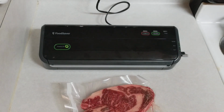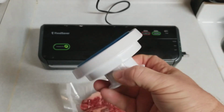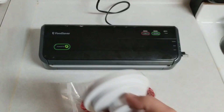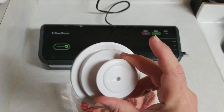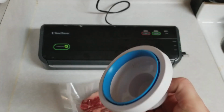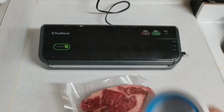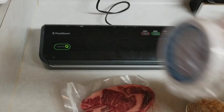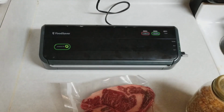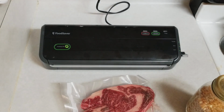And then they also come with this right here. Some of them are bundles and they come with it. Some of them you can buy extra. You can actually buy a generic brand of this that's a whole lot cheaper. This is the Food Saver one. You can see this is actually for the bigger jar because I had done the beans. I actually have a smaller one here that obviously I don't use quite as much. I usually keep everything in big jars.